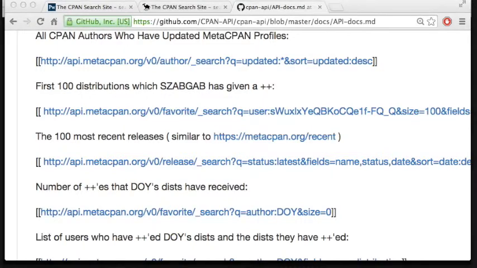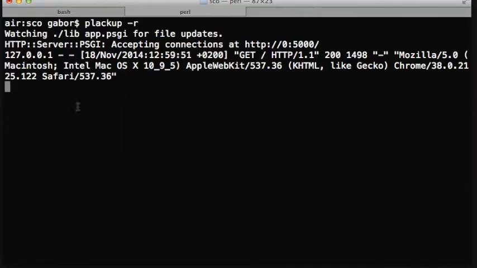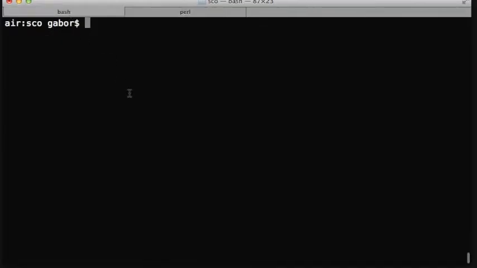I already prepared the one that we probably need. So let me copy paste it from somewhere else and see how it works on the console. So here we are in the console, and I copy it. This is the request. It goes to the MetaCPAN API, and it says that from the authors request, search the authors, and the size should be 0, so it's going to show the total number of hits, basically.